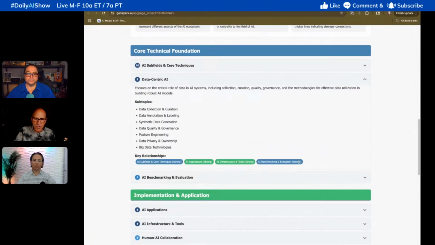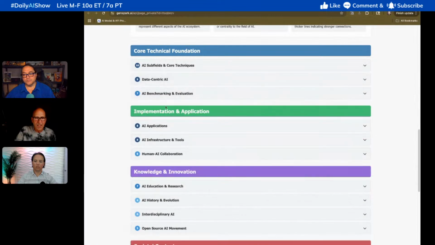And then down here, you see the strong relationships, the key relationships to this space. I'm not going to go through everything in this entire thing, but I am going to go, if you'll indulge me, just into the AI application space. Let's skip AI benchmarking and evaluation and jump down to these 8 power weighted, this is AI applications and AI infrastructure and tools. These are ones that'll be familiar to you.